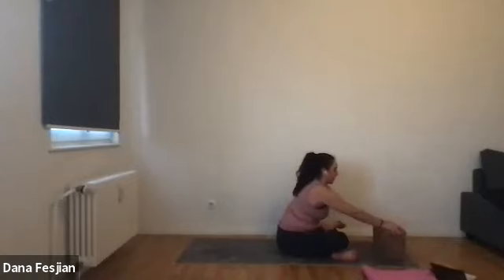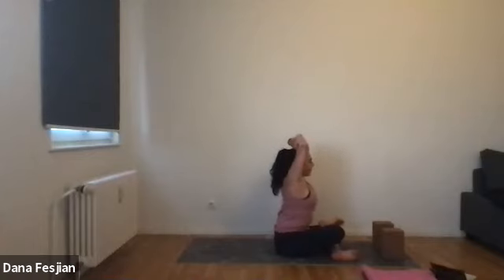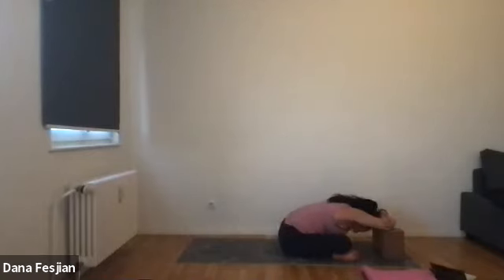So if you took that opposite elbow grab thing on the high blocks, feel free to do that — opposite elbow, then the opposite opposite elbow. Or if you just walked your hands a little bit forward, that's perfect. Deepening the breath as much as we can, finding these moments of stillness to focus on how you're breathing. Notice the volume, the depth, and the speed. Really focusing on the lungs today.